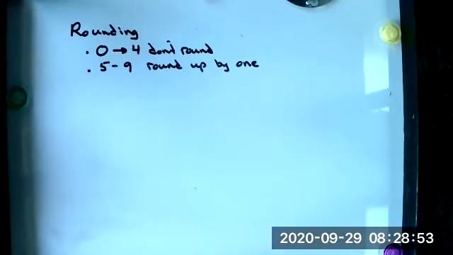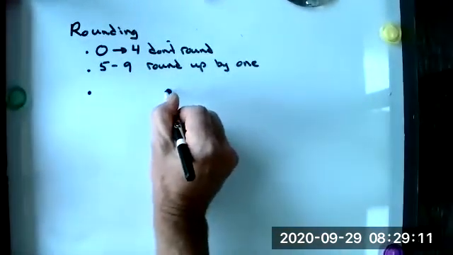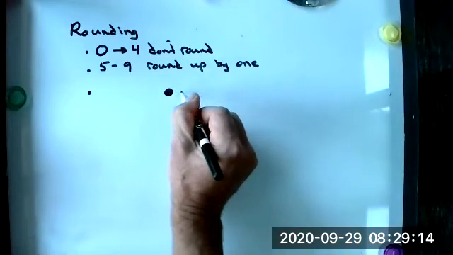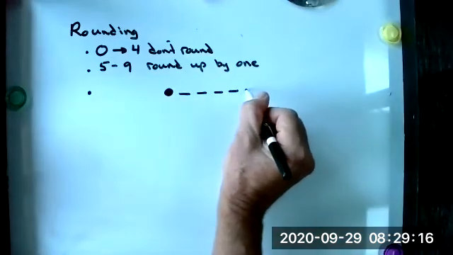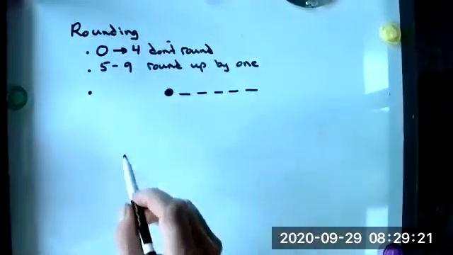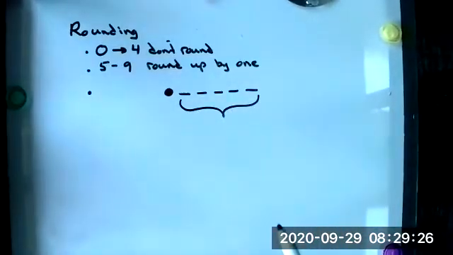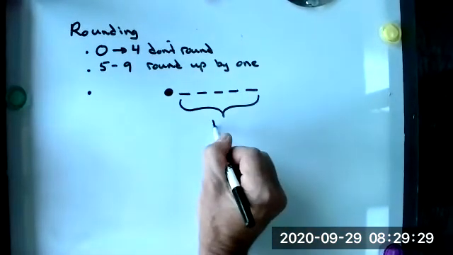Now the question becomes, where are you rounding? Are you rounding to the left of the decimal, or are you rounding to the right? And that does make a difference. So rule 3 is really where you're rounding. If this is the decimal, I'll make it nice and big, and you're out here, and you're playing the rounding game using these numbers 0 to 4 and 5 through 9. If you're out here, when you're done rounding, you have to erase.